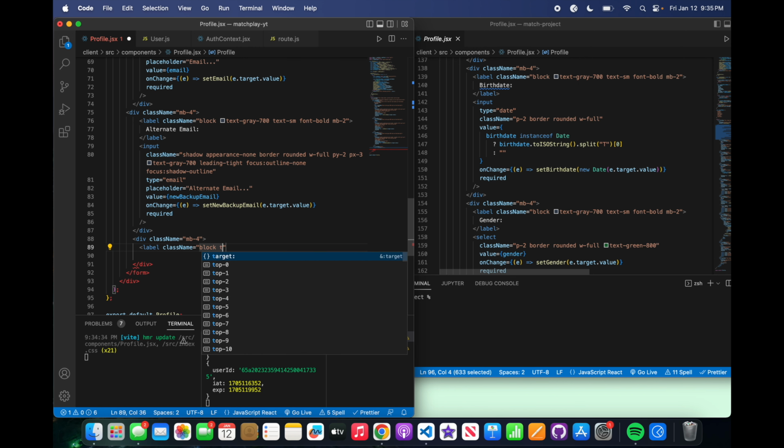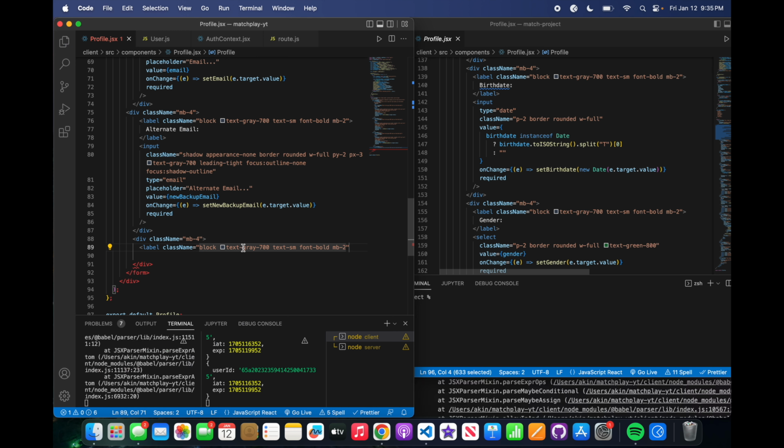So we're just gonna copy the same one here. Gray 700, text small, font bold, margin bottom of 2. That's fine. Actually, the label is gonna say birth date.